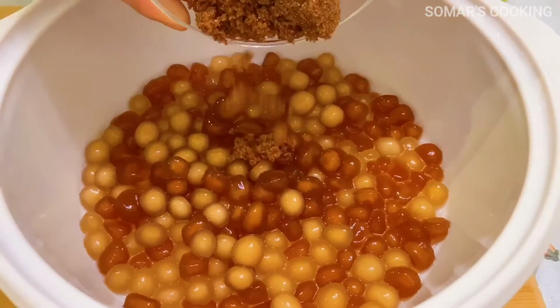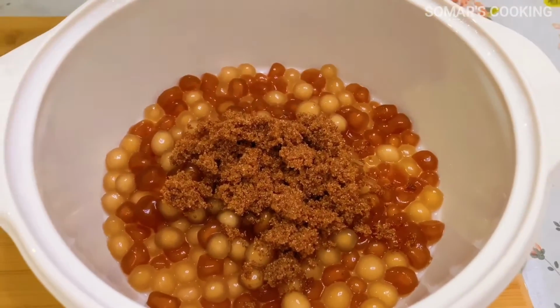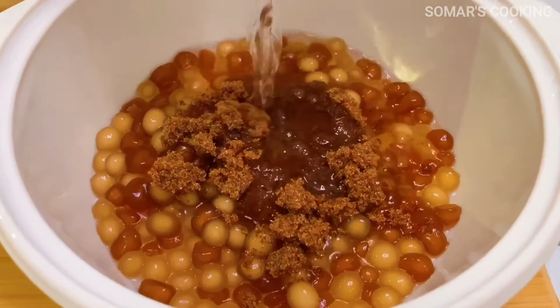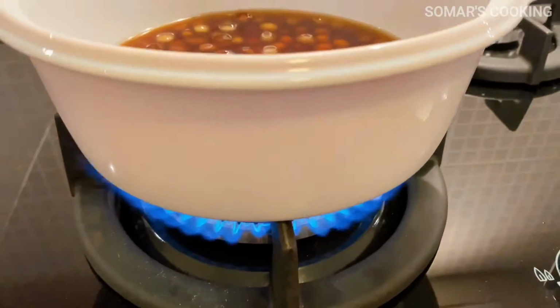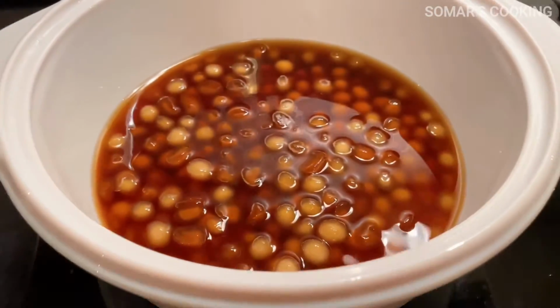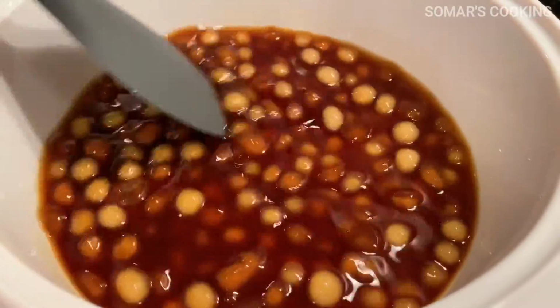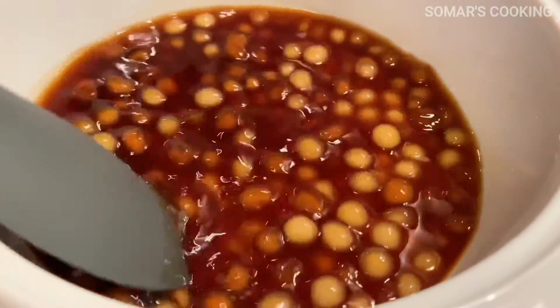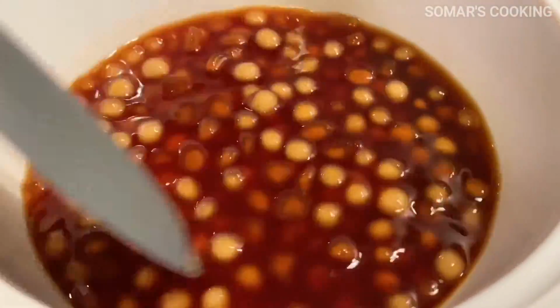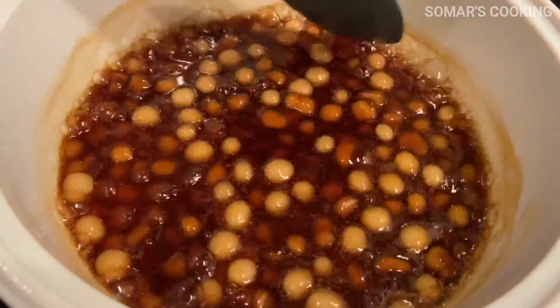We will cook the pearls the second time by adding another 70 grams dark brown sugar and 140 ml water. Turn on to medium heat and stir it continuously so it won't rest at the bottom, so it won't get burned. And yeah, we have to continue stirring it until we have less water.